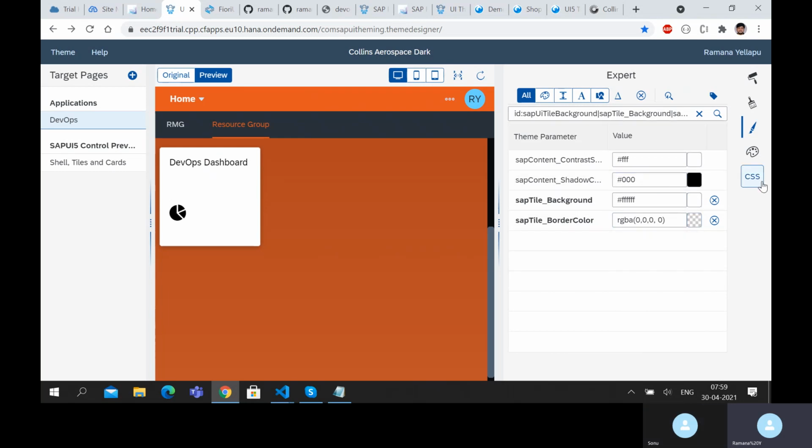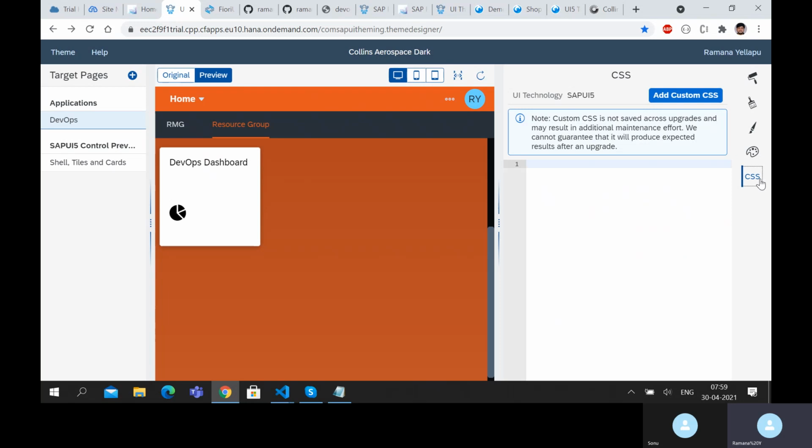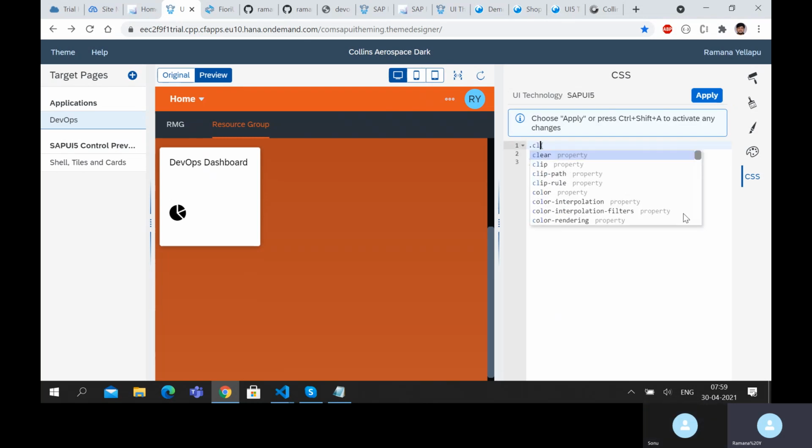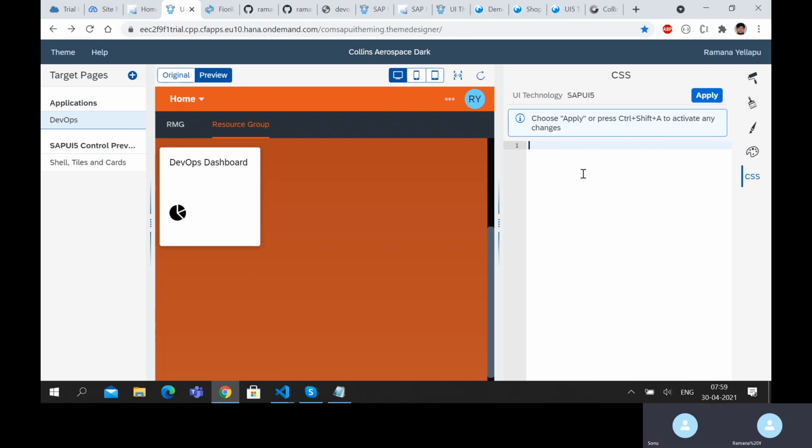If there is custom CSS, then you can write CSS classes directly as well. You can create your own custom CSS, just like how we add it in the application. You can create your own class file here. Give a class file name and write whatever you want, but I highly recommend not using this, because you'll be messing up lots of other existing classes. Unless you know what you're doing, do not use any external CSS. This tool alone is sufficient.